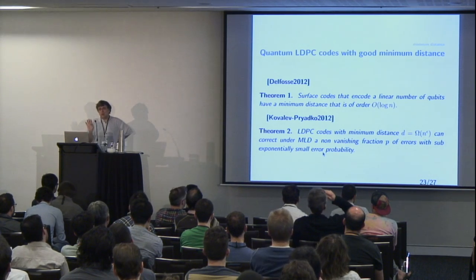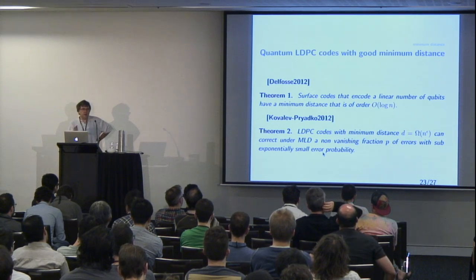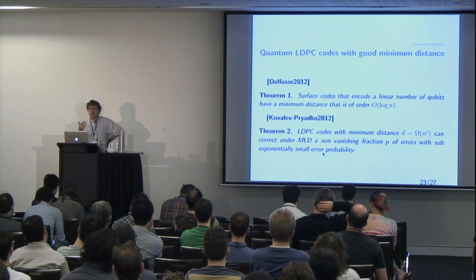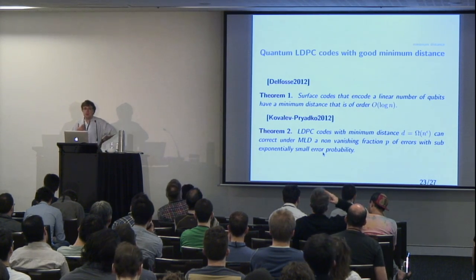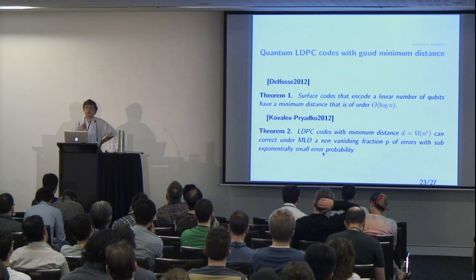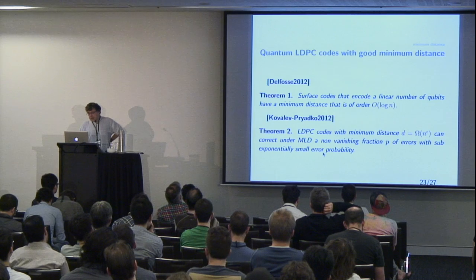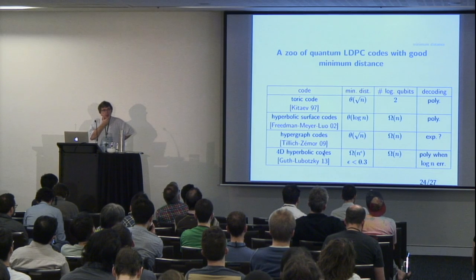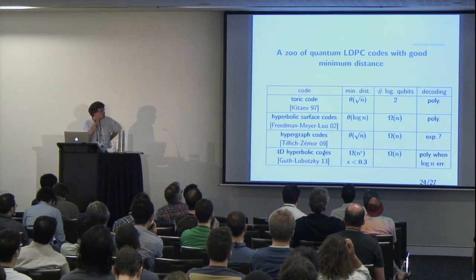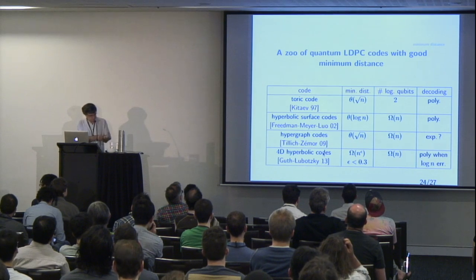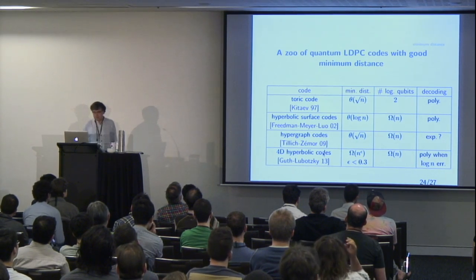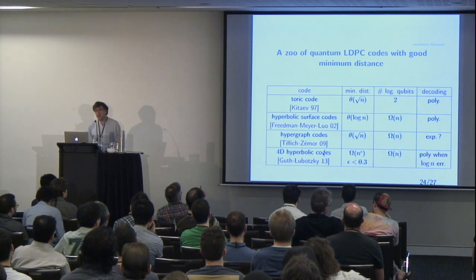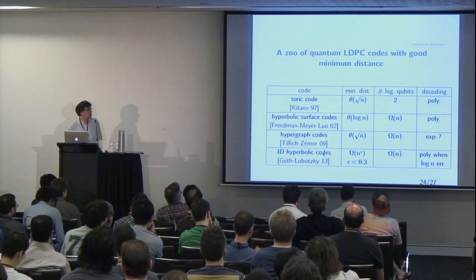So we have this code for which we can decode. What I explained about the toric code, we can also do for surface codes, which is more or less the same kind of idea. The trouble is, they don't give us what Gottesman promised. And so we need codes which have better minimum distances. So do we have something like this? Well, in 2009 there was a construction, which is not a surface code at all, which had distance root n, so polynomial in n, which is good enough for this. The number of encoded qubits is linear, so why not?